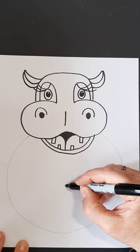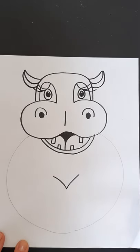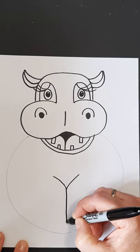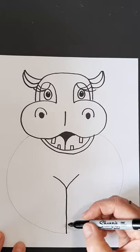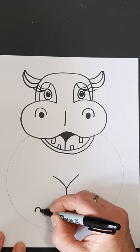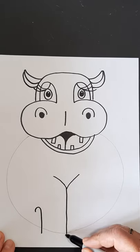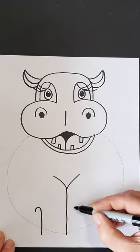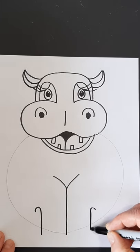Right down from here I'm going to make a V, and then bring a line down where the front legs are meeting. Then I'm going to come over here and make a little hook. Notice how I come down to the same level — I'm going to come down a little bit here too, the same there, then come around here and make a hook. And there's his front legs.